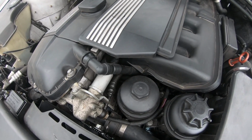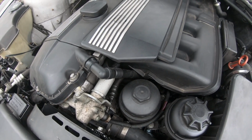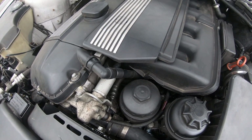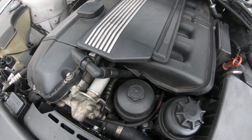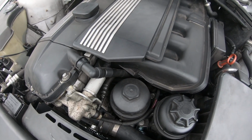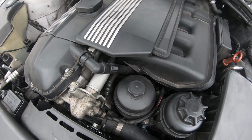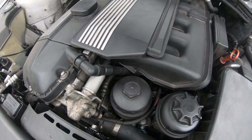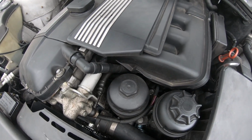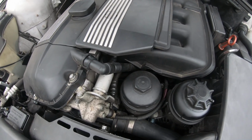It's not an easy job. It's not like the M52. As I said to you, this car requires a lot of taking things off, like the injectors need to come off, and there's a lot of different bolts that need to come off. There's a bolt that bolts the manifold down to the block itself. There's many things on this engine compared to the M52 which make this manifold a hard job to get off. Some will say it's easy, some not, but this job is a very hard job, I believe, compared to the M52.